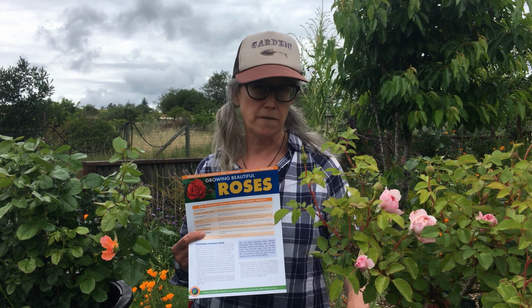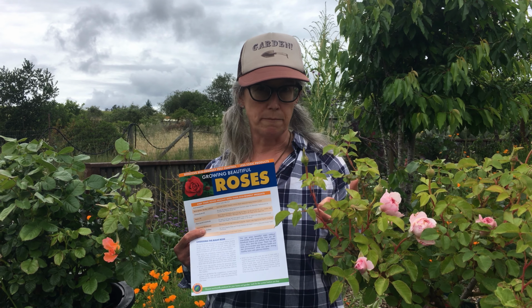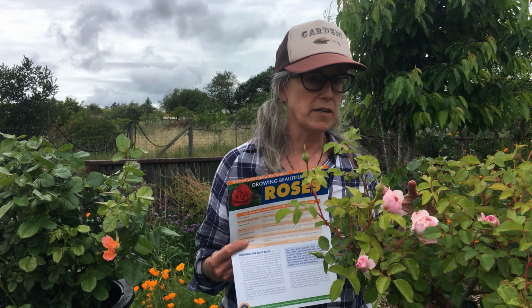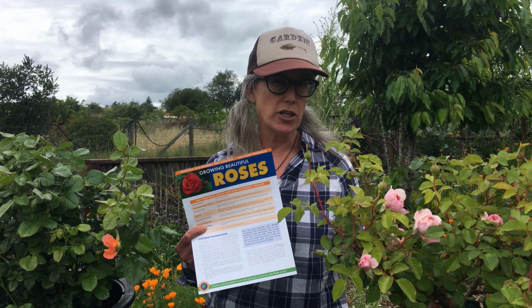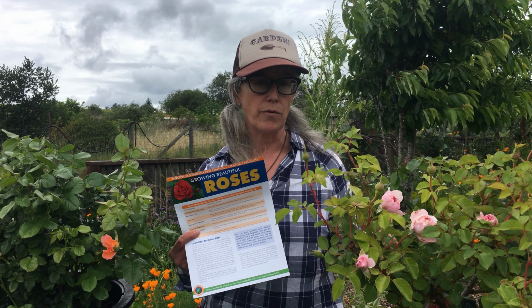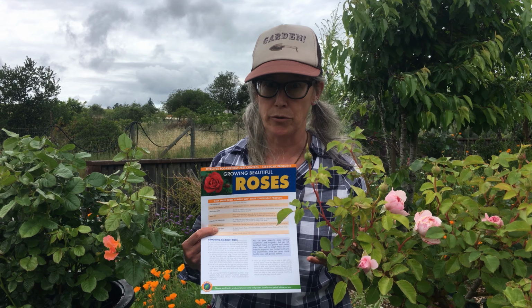Know that most of these pest problems are short term. I monitor my roses, I look for these pest problems, and I address each as they show up. I also feed my roses throughout the growing season with a really good quality liquid organic fertilizer, which will bolster the health of the plant and extend the bloom.